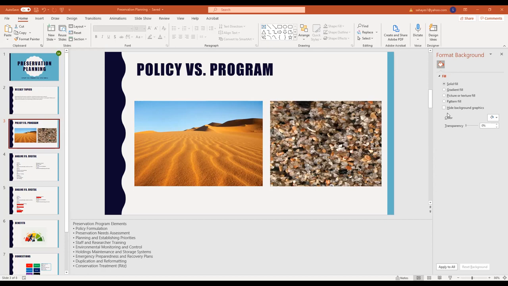So talking about how this is just one document kind of within the greater context of what the National Archives and Records Service of South Africa is involved with, which is something that a few of our readings mentioned, how a good thing about having a policy, and we'll touch on this later, is that it places preservation within context and within kind of equal ranking to other activities that archives engage in. So this is saying, look, this is just one piece of the puzzle, and there are other things that we're involved with, but this is important too.